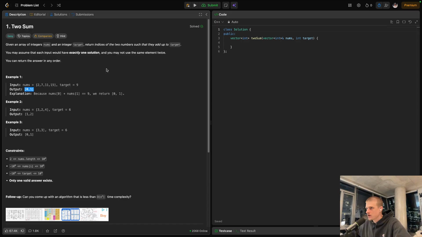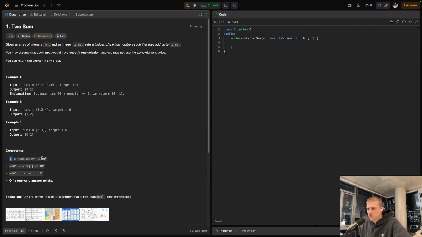And conveniently, there can only be exactly one solution with the inputs they'll give us. So we don't have to worry about any edge cases regarding that. We can see that the minimum number of elements in this array is 2. So that further supports that there has to be one solution here. There can't be only one number in the array.